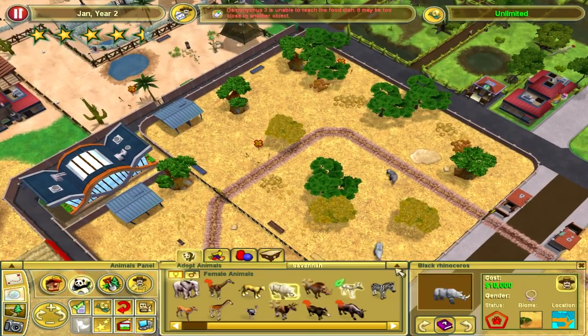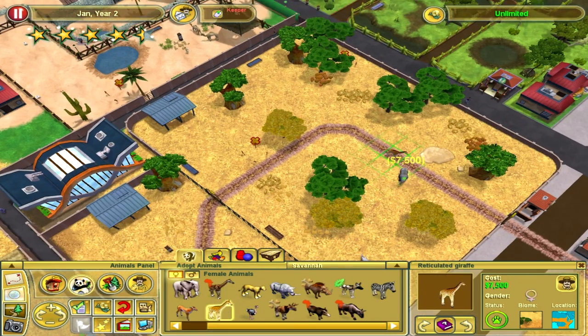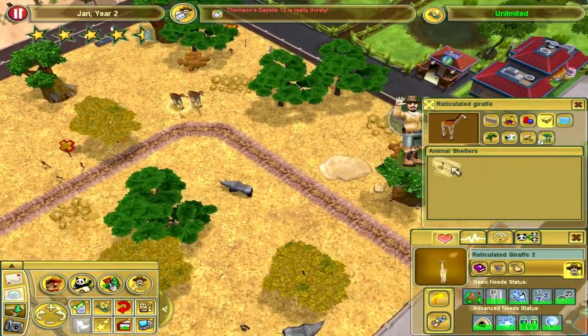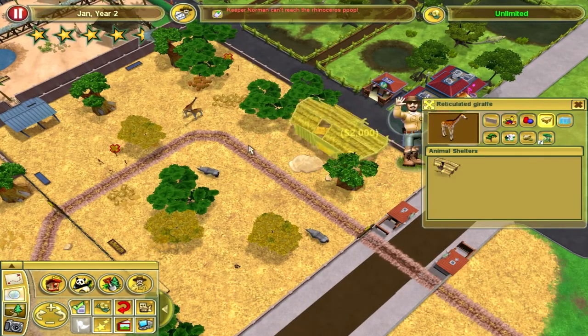Then we can add some more animals. We can add some giraffes. We can add these giraffes here. So rhinos and giraffes can live together. Yeah, I think that's a good idea. So two giraffes. They need bigger houses because they're giraffes. Holy moly! Okay, they can go into there.